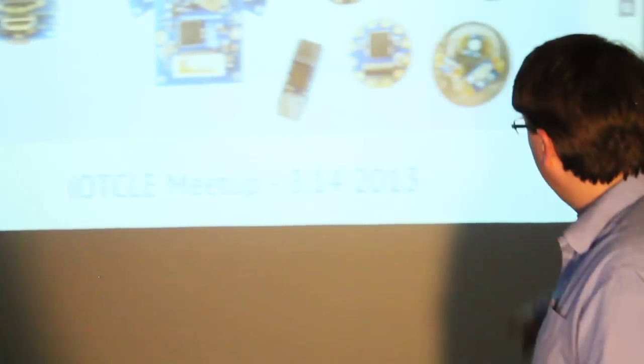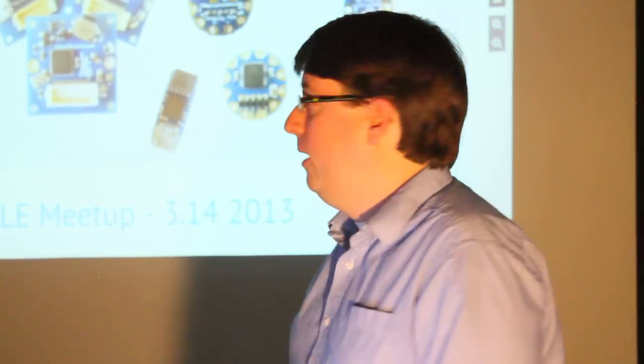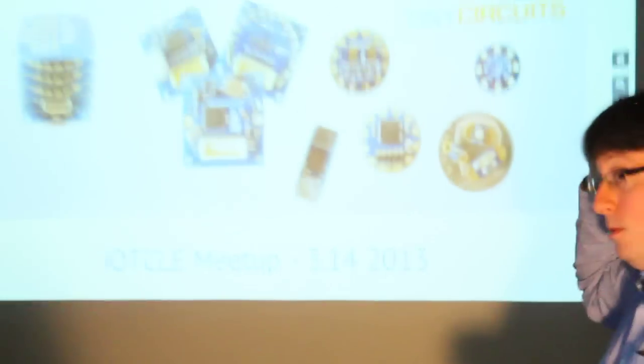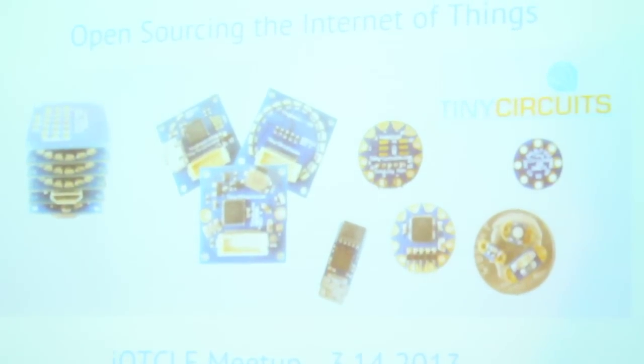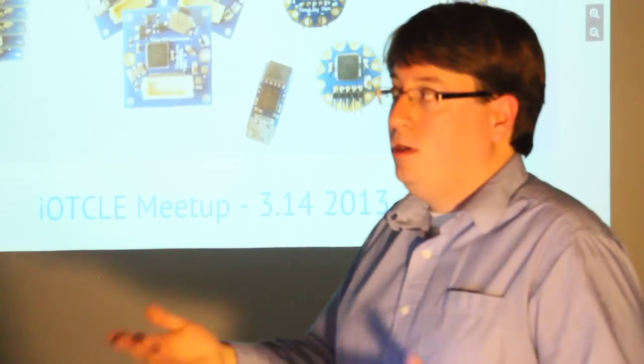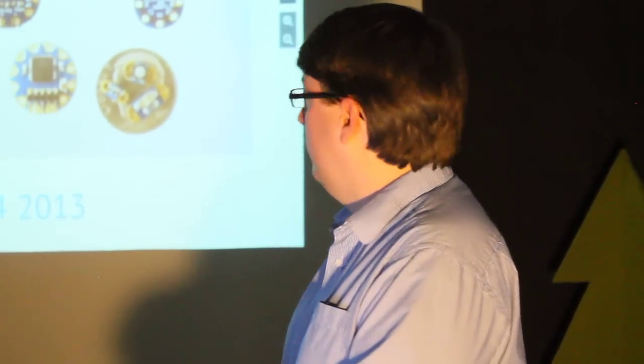We also have, if you're familiar with the LilyPad — you can actually see it up there — it's the size of a dime and has the same processor as a standard Duino. There's something known as an Arduino LilyPad that's really big in the e-textile world, where people sew it into clothing and light LEDs. We developed a very small one of those — it's in one of those bags going around, the size of a dime — and we're selling it for $9.95 in single-piece quantities. It's got a connector for USB programming, the microcontroller, and a couple decoupling caps. That's about as bare bones as you can get.